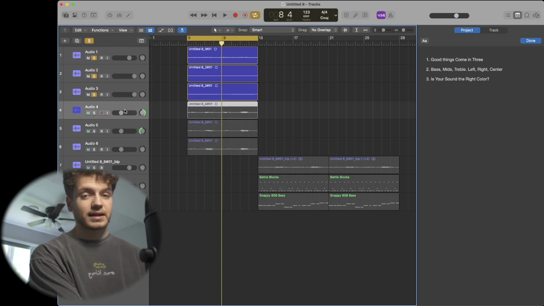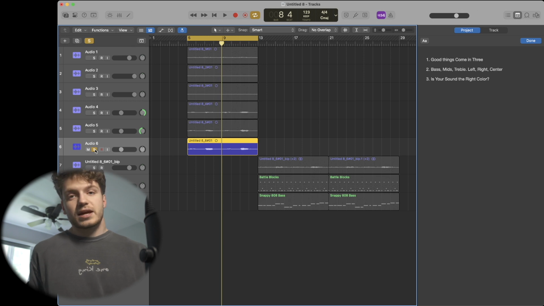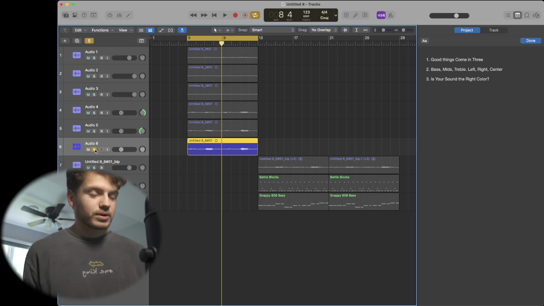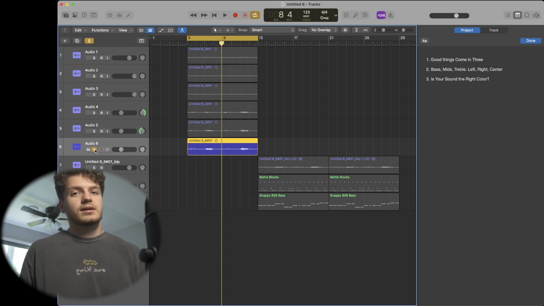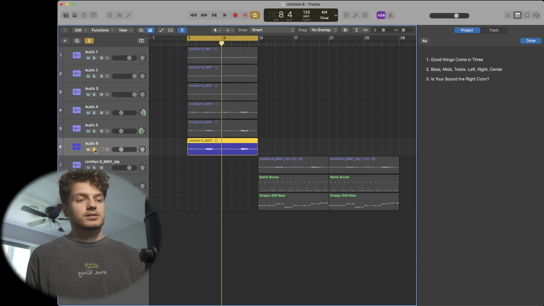This takes us into the next part of layering. In this example, I just sang into this microphone. Pretty simple melody, and my voice honestly can only cover so many frequencies. I only have a certain range to it. It's pretty limited. And so what am I going to do to layer with my own voice?